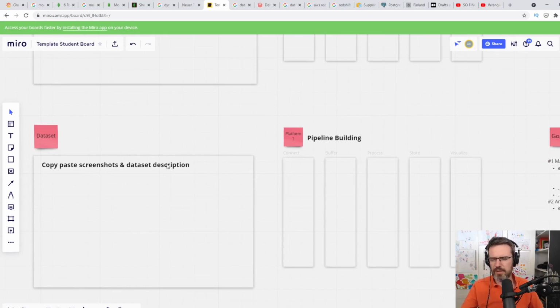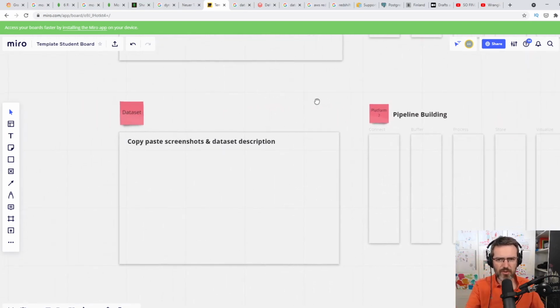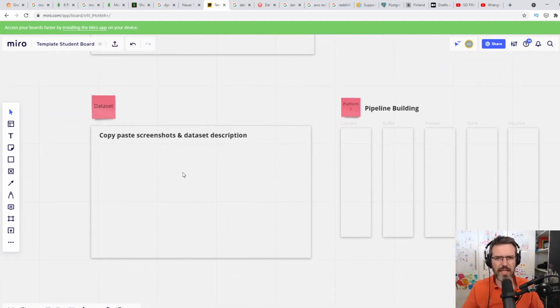We're starting out on the left. And now this is an important thing. Don't start building pipelines now. What you do is you start from the left. Now you have these jobs here in the middle. You know which industries. You search for a data set in this industry, or in multiple industries, and they copy the links in here. And also, if they progress, they copy in descriptions of the data.